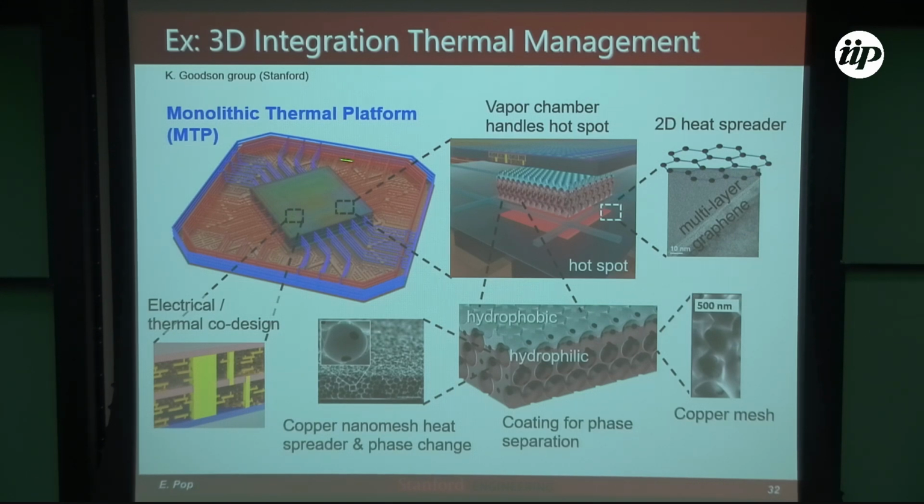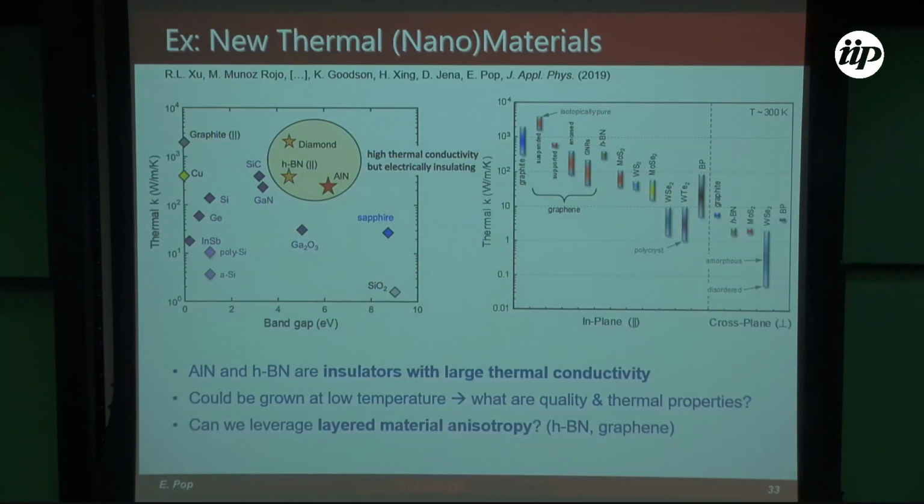So they're working on what they call this monolithic thermal platform, which would actually include not only microfluidics inside the actual chip. So there should be probably microfluidics built into the chip, not just outside the chip to get the heat out, but also integrating heat spreaders based on 2D materials, which we're working on in my group, such as multilayer graphene, or graphite really, or boron nitride, which is one of my favorites for this activity actually. Boron nitride is probably way, way better because it's also insulating.